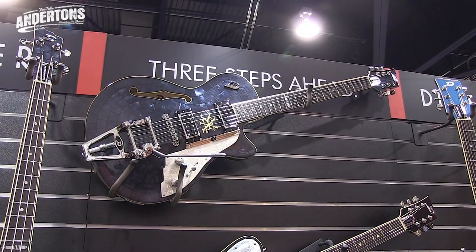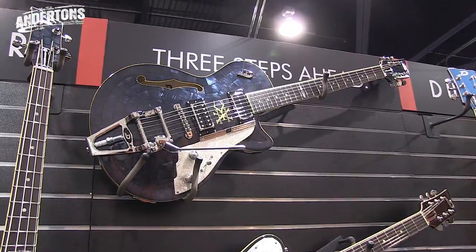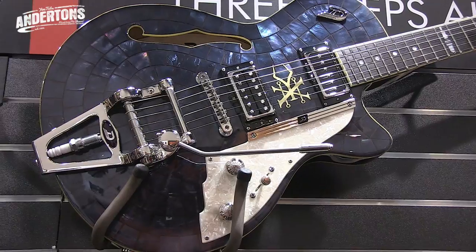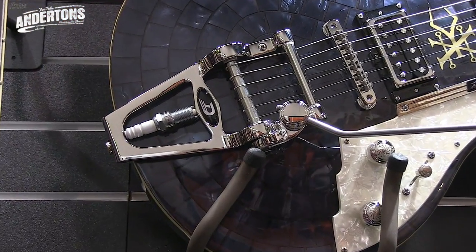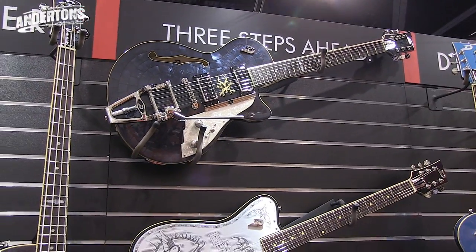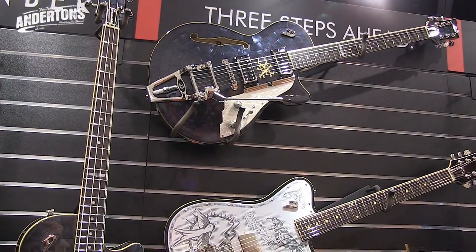You have a spark plug decal on the 12th fret. You have the symbol of the Been A Way Too Long record between the pickups. You have the Soundgarden logo on the port knobs and a real spark plug included in the tremolo — some nice little details. We have a real mother of pearl finish, finished off with the translucent black, so it gives it that mystical bluish-greenish depending on the angle you look at it.